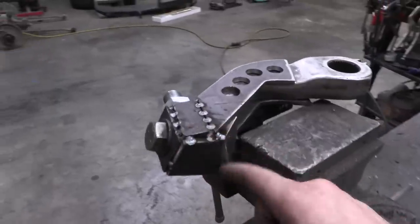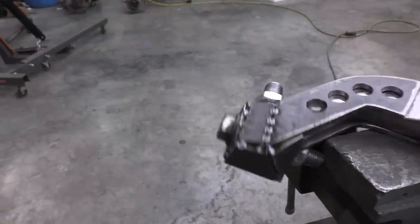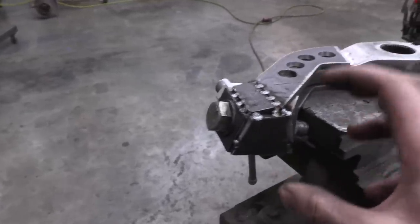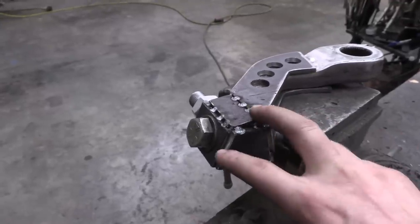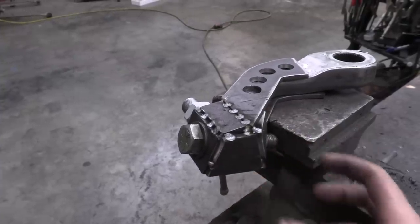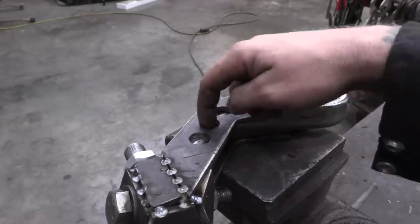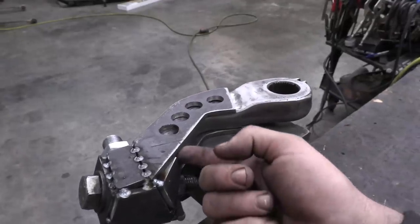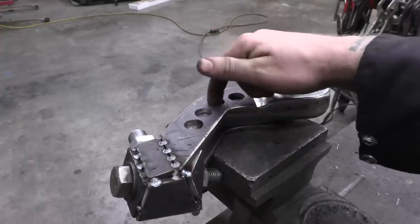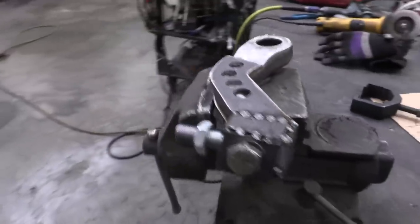I added lots of gusseting. These are weird-looking shapes, but it's really important to make sure the shape is very boxed in and very rigid. I don't want this to slowly work on some welds over time and start to build cracks. By making it really rigid and boxed in, it keeps it from having any leverage to work down any of the welds. Also, these holes here are to give me extra surface area to weld — I'm going to be marrying these two different materials all the way around. It's a little extra grab between the mild steel and the cast steel, top and bottom.